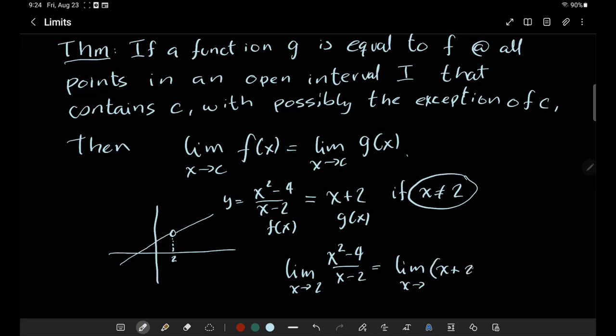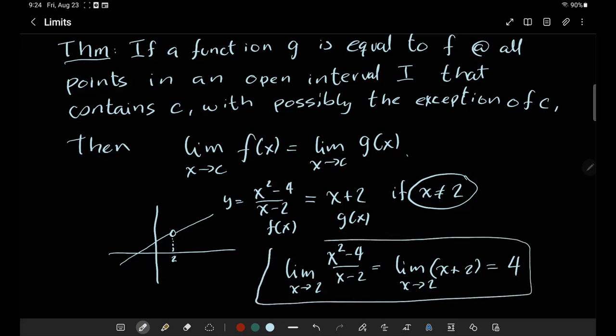And now notice that this is one of those where I can just plug in the value. The 2 went away somewhere. I can just plug in the value of 2. If I plug x equals 2, this is 2 plus 2 equals 4. So this limit by the previous discussion is defined. So you see, I don't have to do my limit numerically. I can compute my limits when I have a 0 over 0, that it would be the case over here, I can do them by factoring.